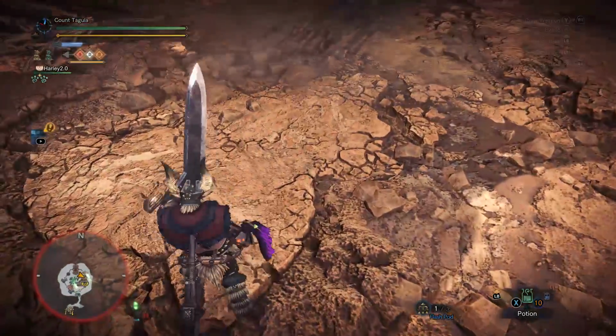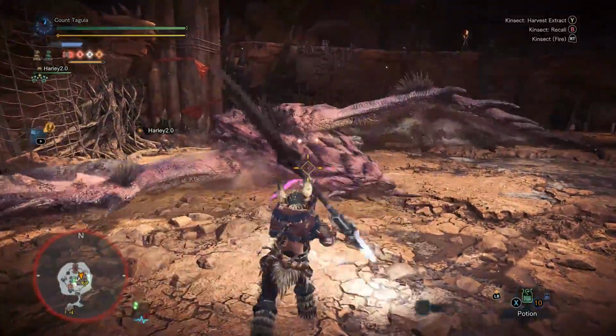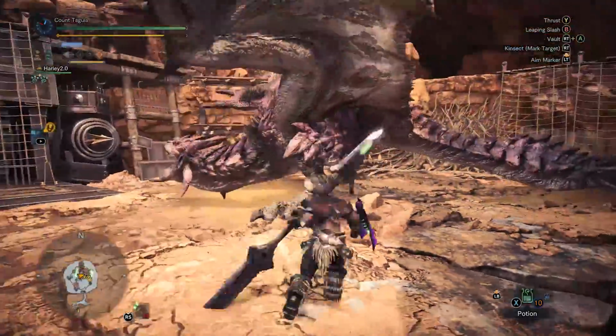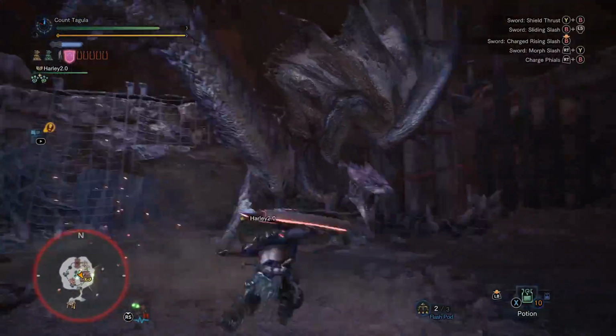Now, for all of you wet limp noodle hunters out there, you can acquire the Kinsect boost by getting the red from the head, white from the wings, and orange from the legs. You can also get a health boost from hitting the tail. Now, with all that being said, let's go ahead and get into some of the movesets.